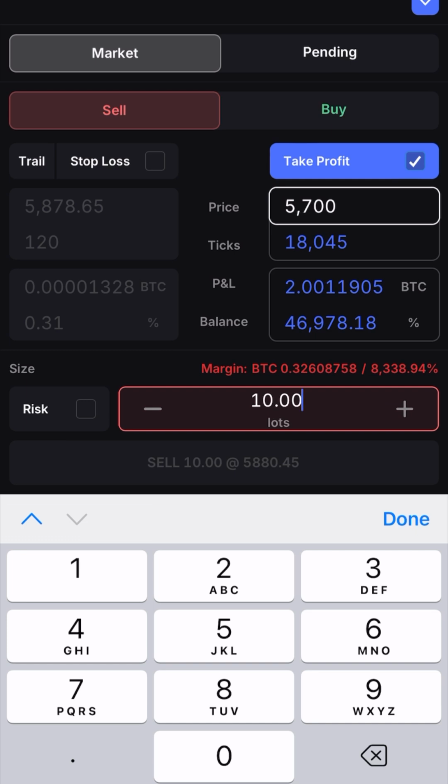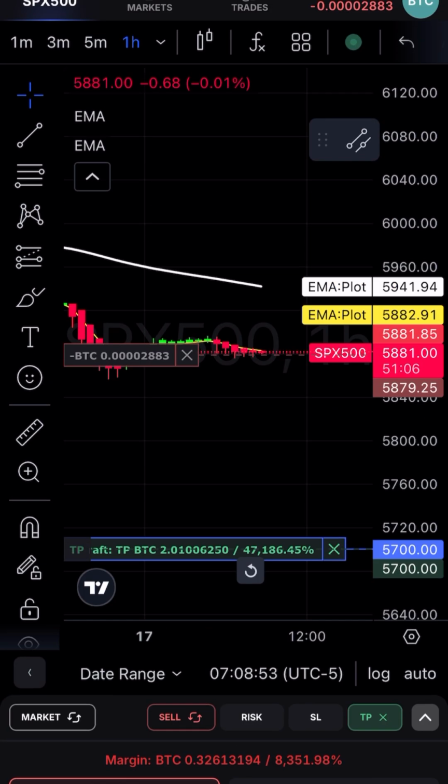But you're doing the same step. You're doing $1. You're finding $1 with the S&P. And that $1 difference at 10 lot sizes here would get you 2 Bitcoin by finding $1 difference. So I just taught everybody how to create more Satoshi by trading the S&P.